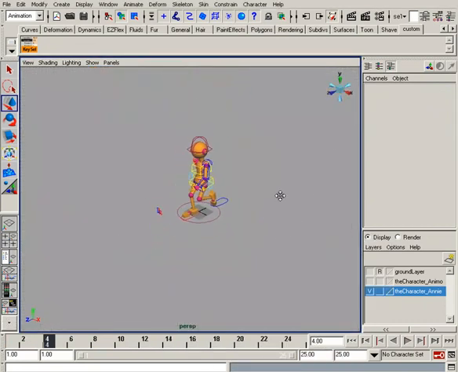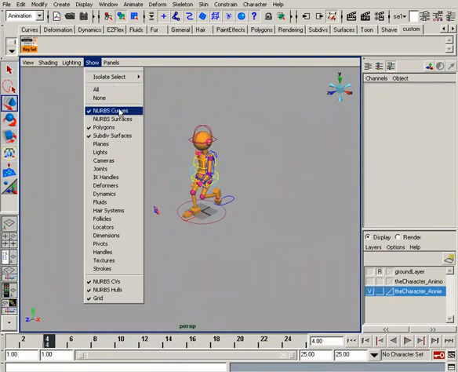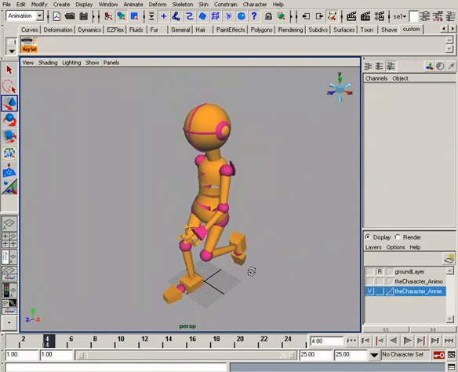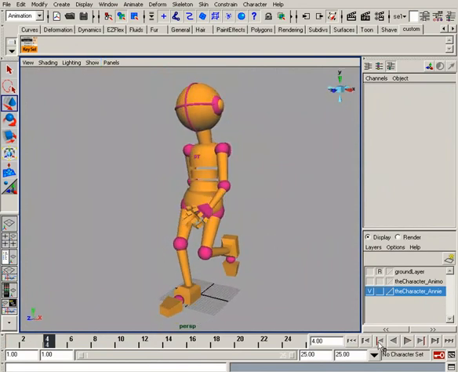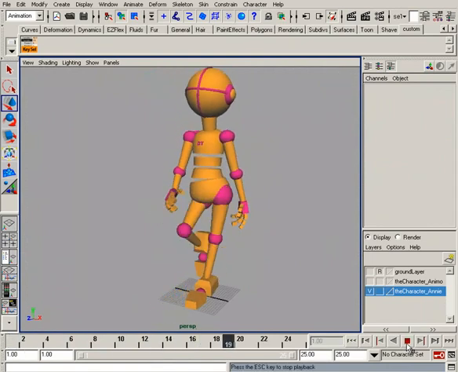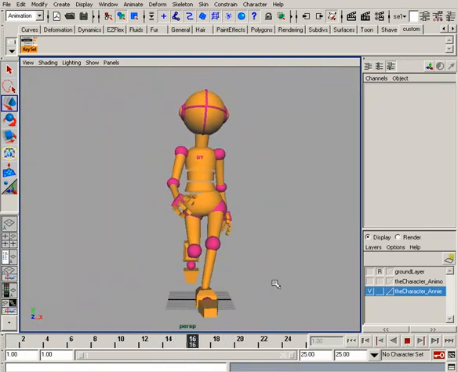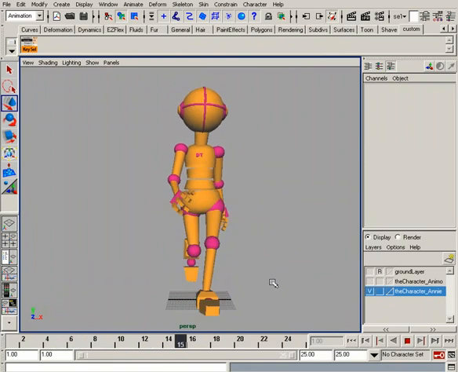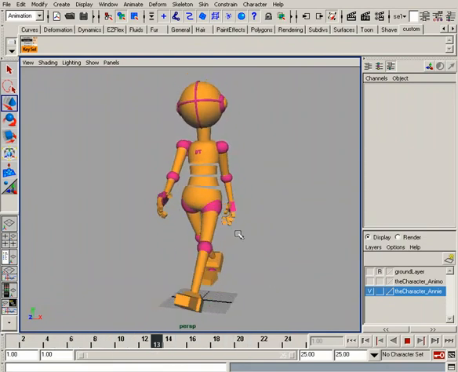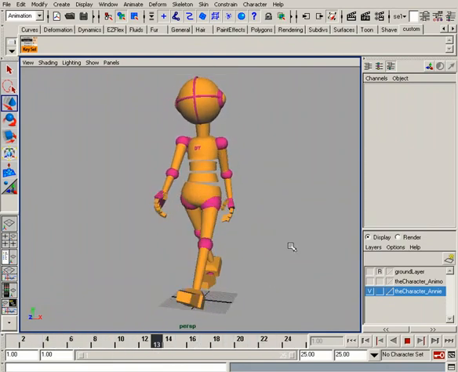We'll turn off our curves. Those are just a couple of tweaks that we made, and it's much different than our previous walk cycle. So hopefully you've seen how to modify once you've got an animation in. You can, of course, turn this into a run very quickly. You can pump the arms and get an action going there. On the female, you can put a little more pep in her step.